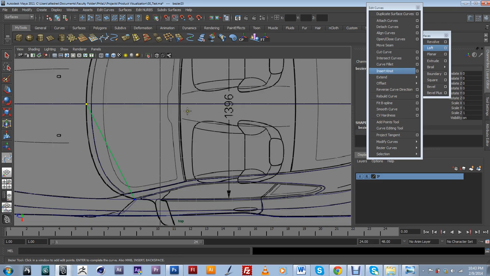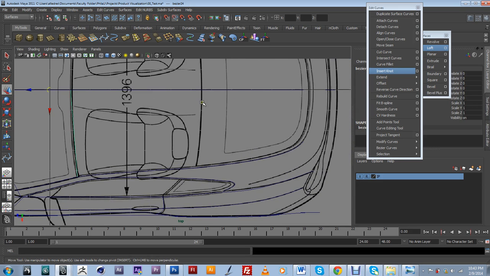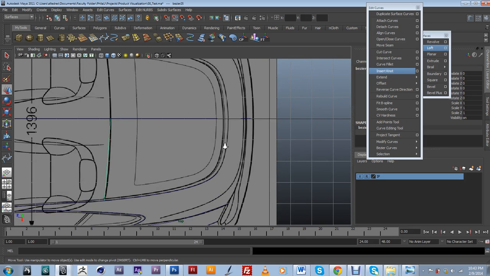Enter. G to reuse my Bezier curve tool. So I'm going to snap a point here and then one here. Enter. Move to the back. Snap one here and snap another one over here. Okay, and I also want to go here and snap one last one that's going to take care of this curvature over here.